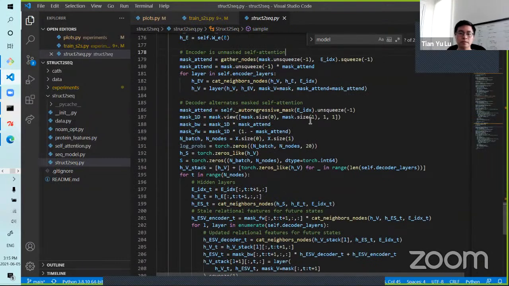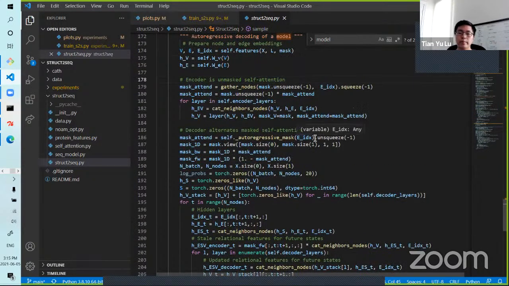And then the decoder alternates masked self-attention. Yeah, I need to unravel what these variables mean. But I can see that there is an autoregressive mask. And this is probably applied to everything that came after it.